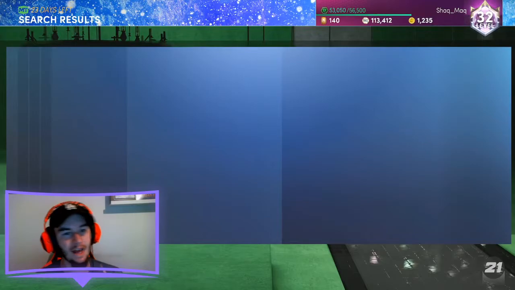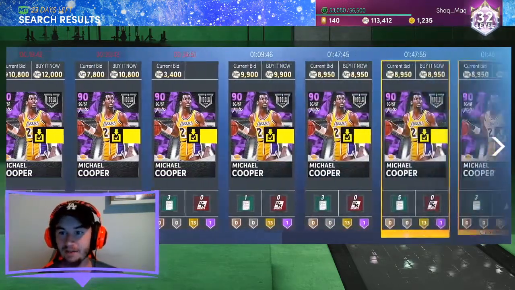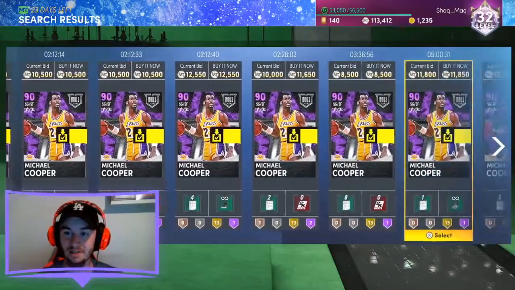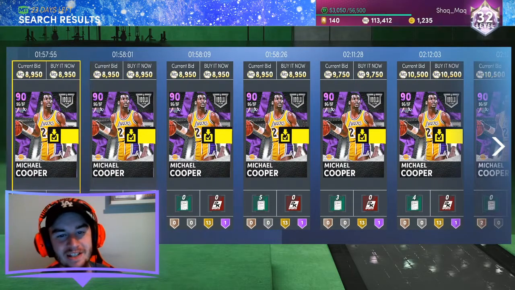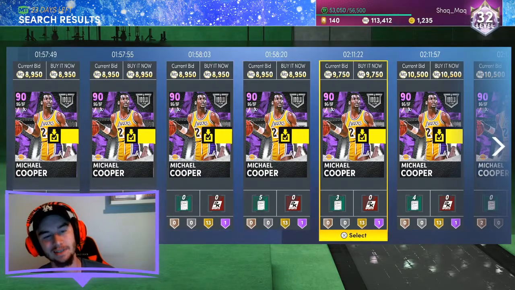Cooper. This card, for many reasons, is an absolute beast. I have seen this card go as low as 4k, but at the moment it seems like he's hovering around the 8.5, which kind of sucks because I just saw him below that, which is really surprising. I don't know what happened there. But when this card is cheap, he can go as low as 4k. If not, I still suggest picking him up.